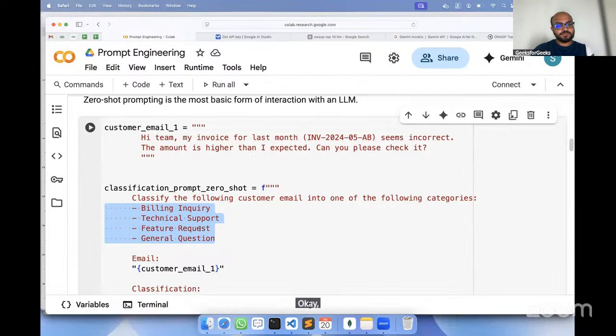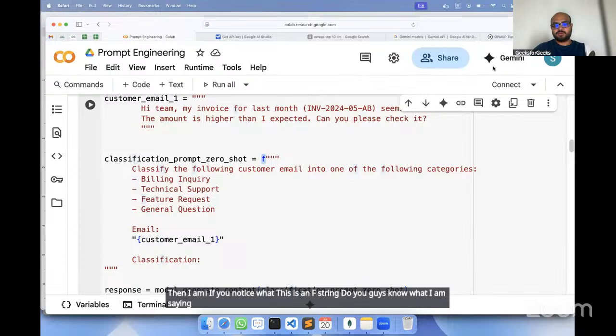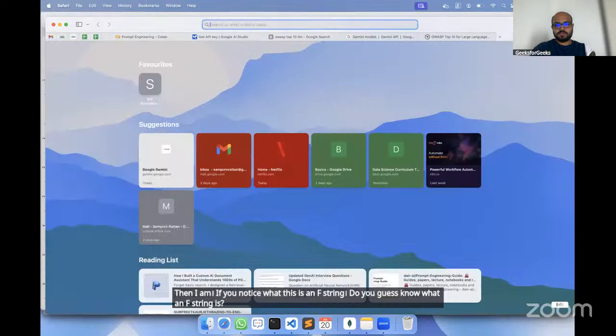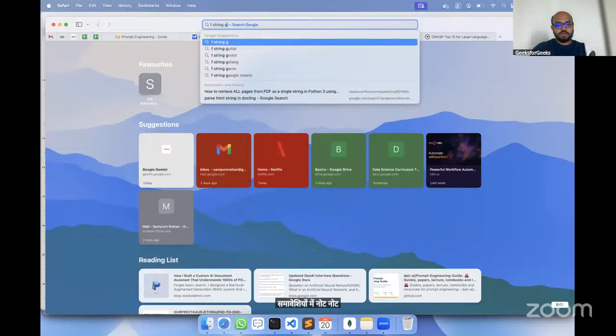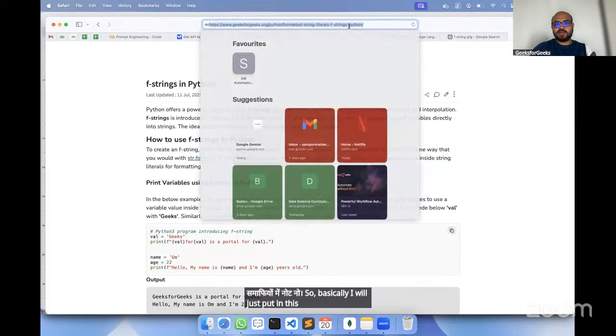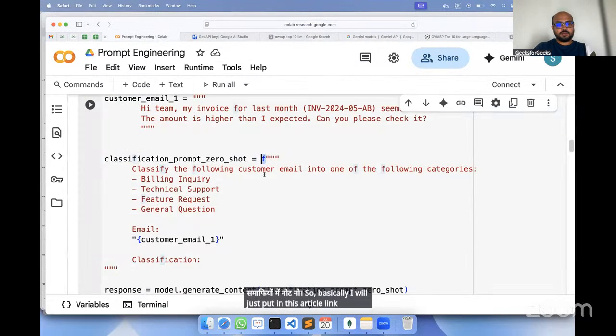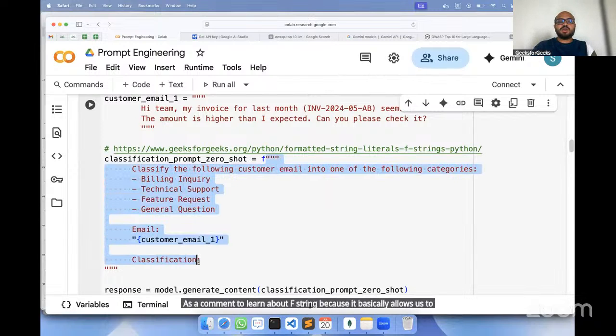Then if you notice, this is an F string. Do you guys know what an F string is? Some of you may not know. So I'll put in this article link as a comment to learn about f string. It basically allows us to put variables within our string.